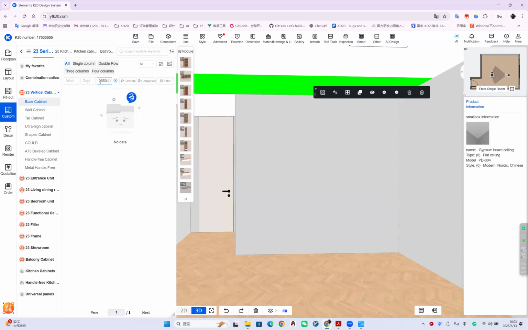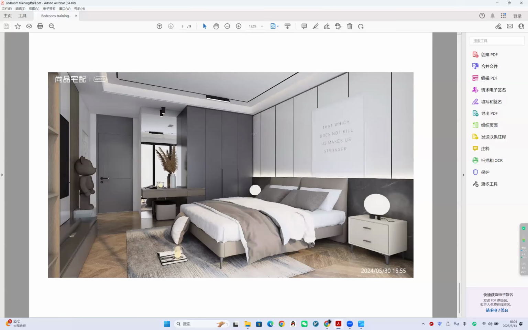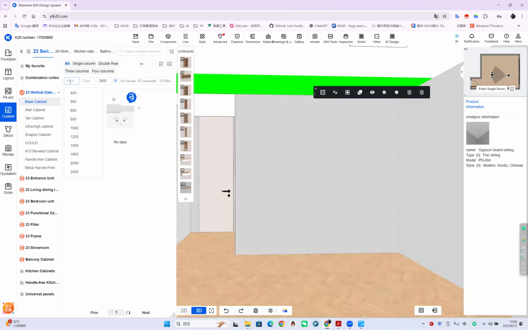So we need to enter the height to 2,650, and then the width. We need to create this one first, and for the width we can use 450.